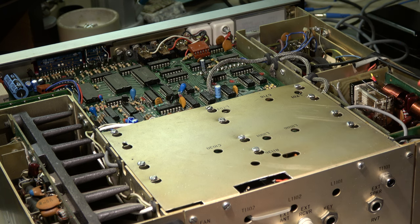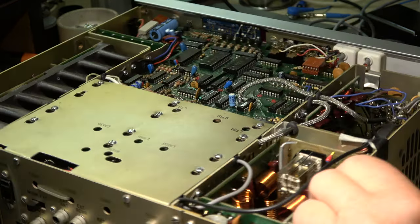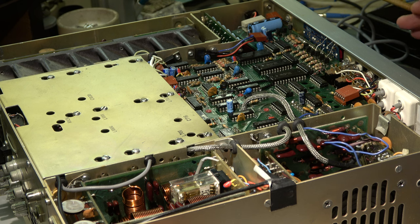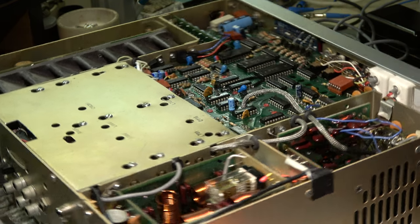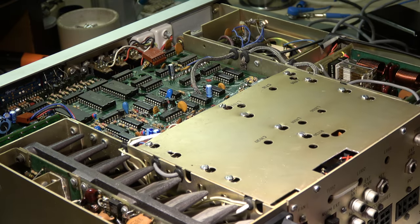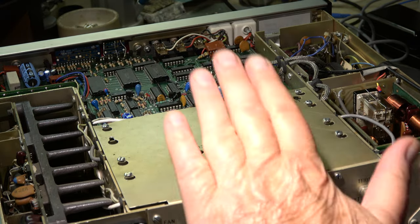Here we see a modification — it looks like a relay, and here is another cable which goes to the high-pass filter, connected here to the high-pass filter. A little bit suspicious. There is no high-frequency cable, just some blue and red wires — non-shielded. I don't know what it's good for, but the owner didn't tell me there was a modification. I'll take off this cover and have a look at the boards.